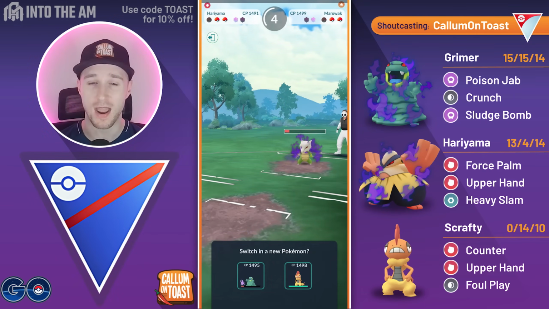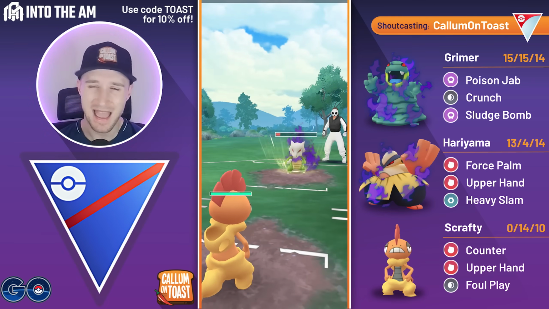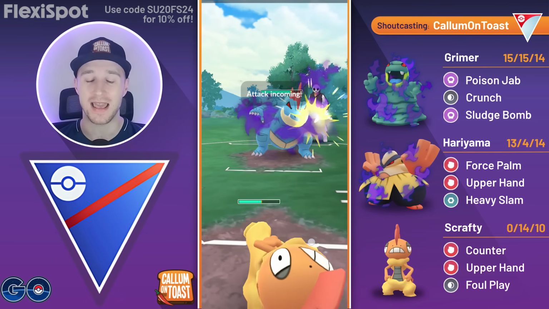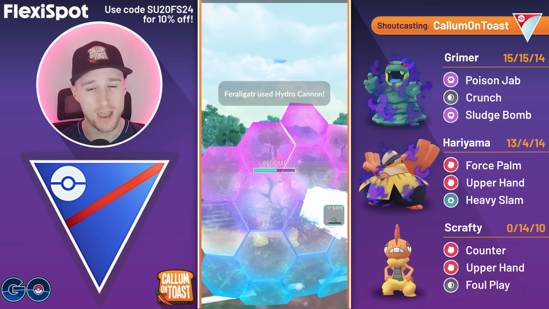I can come in with my Scrafty. Scrafty will be able to tank a Bone Club reasonably comfortably here, and I might save my Grimer for a potential catch in the end game. So the opponent swaps into their final Pokemon, a Shadow Feraligatr. So at this point, I am going to have to shield this up. Hydro Cannon probably would get the KO from this range.